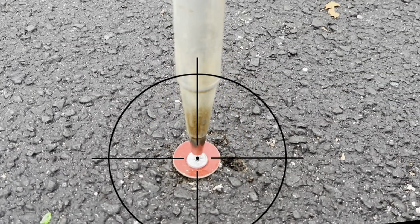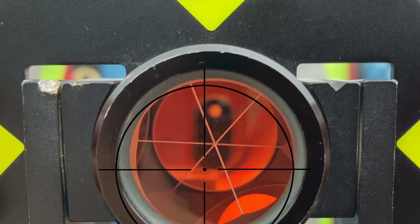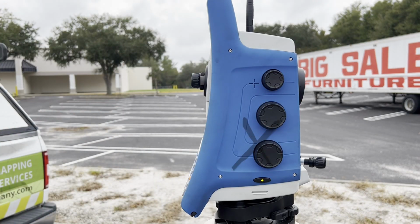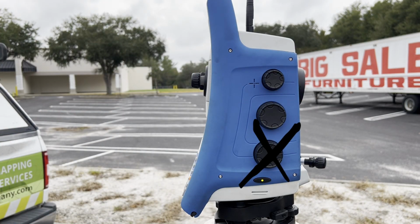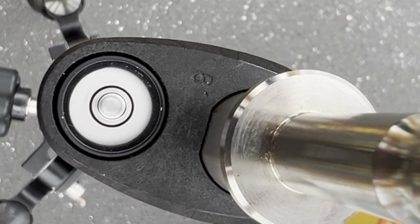Sight the tip of the pole, then tilt the instrument up until I'm looking at the center of the prism. You'll want to make sure your auto lock is turned off when doing this, and also being careful not to touch the horizontal angle knob of the instrument when tilting up. If we were zeroed when pointed at the tip, we want to be zeroed when tilted up. If the crosshairs aren't centered on the prism, then we know the prism pole isn't leveled properly even though the level bubble is saying that it is. Therefore, we must adjust the level bubble vial.